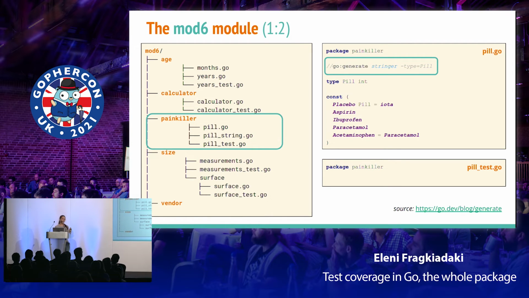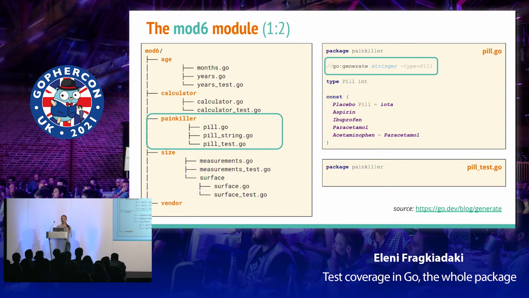This is called pill. This is basically from the Go generate package example that Go has. So it's pretty standard. If you look at the example, you will be able to find it. So what it does, defines the type struct, which is integer, and it just has a list of values, basically, which are integer values. And what we are using is a utility that Go has, which is called stringer, that allows you, when you have an integer type, to actually print strings instead of the numbers for the type. And the important thing here is that you can actually use that with the Go generate tool.